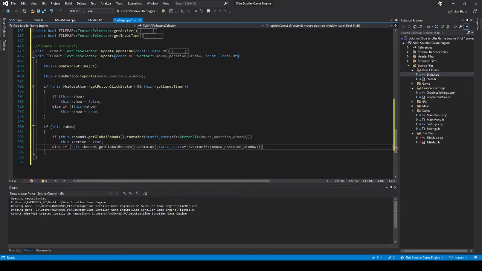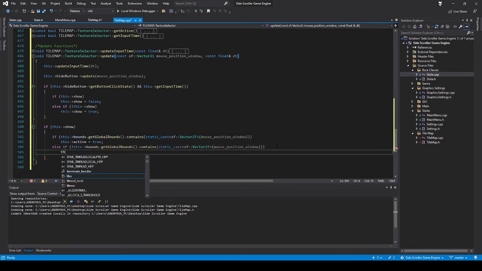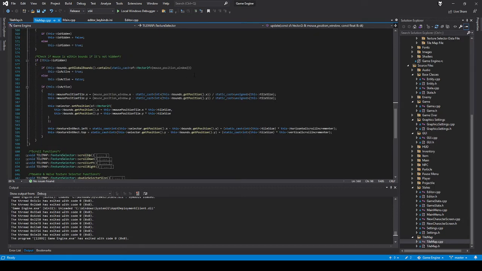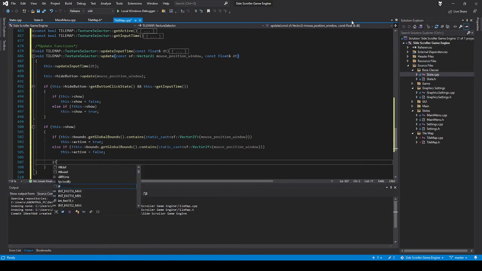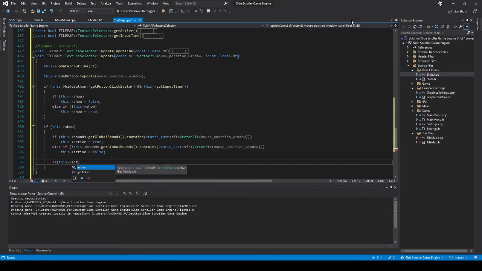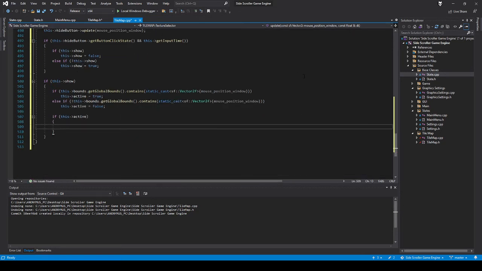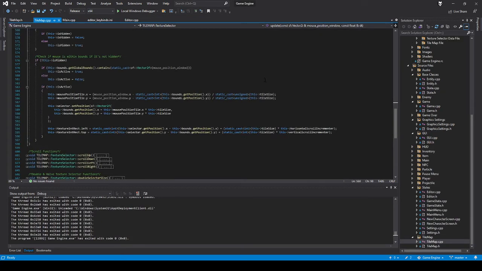Not this. False. Okay. All right. And now if it is active, okay, so if we are active, we want to do all this. So mouse position X minus mouse.